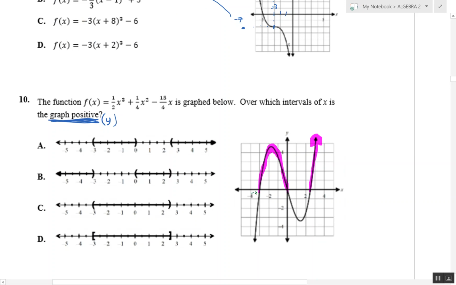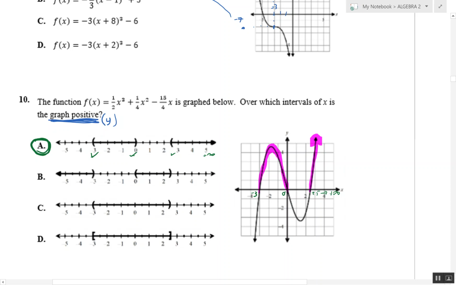That happens from -3 to 0, and then from a little bit between 2 and 3, so like 2.5, to infinity. So let's see, that one looks like it's going to happen from -3 to 0. Check, check. A little bit more over there to positive infinity. Oh, look at that. The first one I checked is the correct answer.